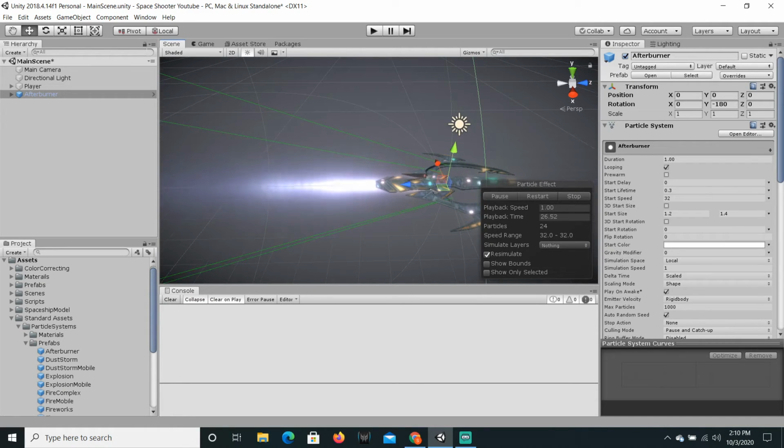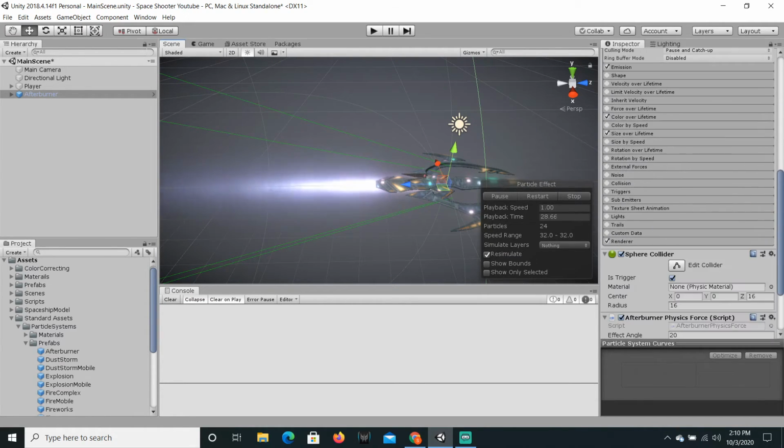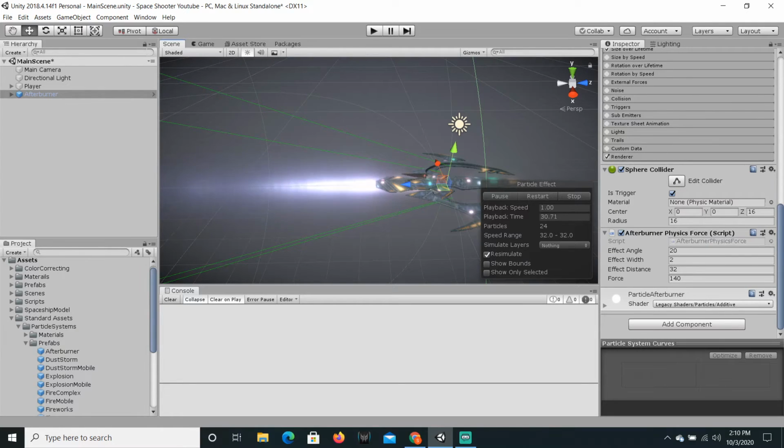So on the side panel or the inspector, you'll see all of these scary tabs. Don't worry, we will get to all of those, but most of them you won't even use. Okay, so at the bottom you'll see these two components, the sphere collider and the afterburner physics force. We do not want these at all.